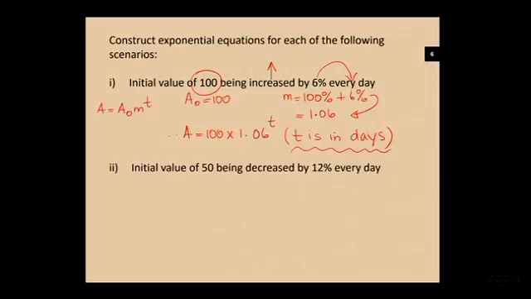Round 2 says, again, you're constructing your exponential equation, and it says initial value of 50, so I'm going to write A0 is 50. I'm going to have written down this on my resource sheet to bring in with me. A0 is 50. This time it's being decreased, and I make a big effort of saying, make sure you go down, so that when you get this particular multiplying factor, again, I start at 100%, but I come down by 12%.